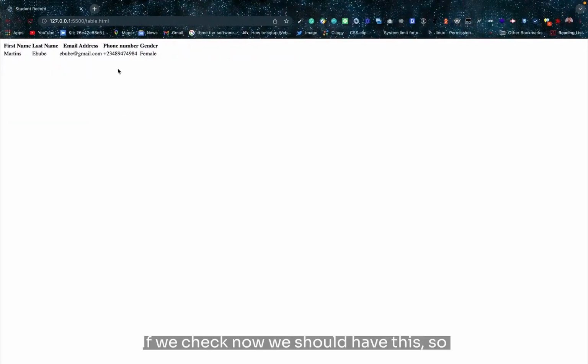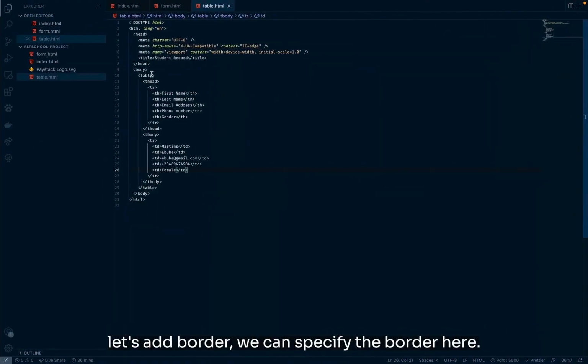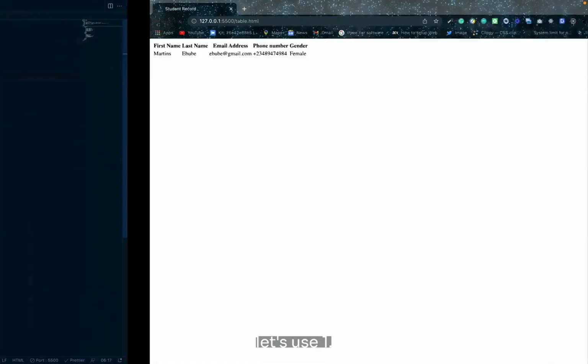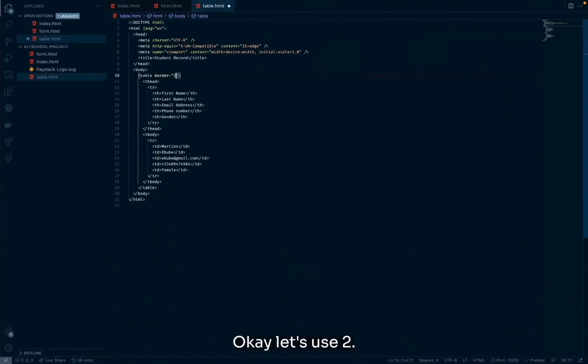And when we check now, we should have this. So let's add borders. You can specify the border here. One, or let's use one. Okay, let's use two.